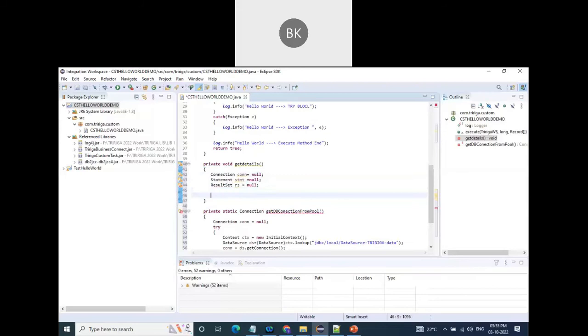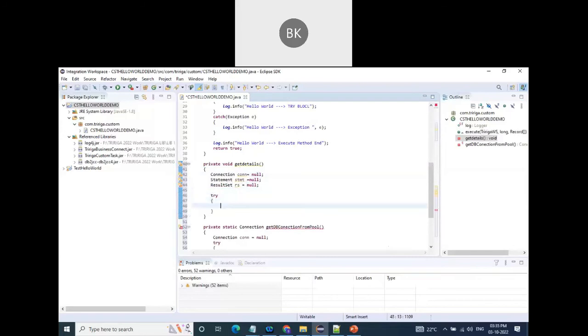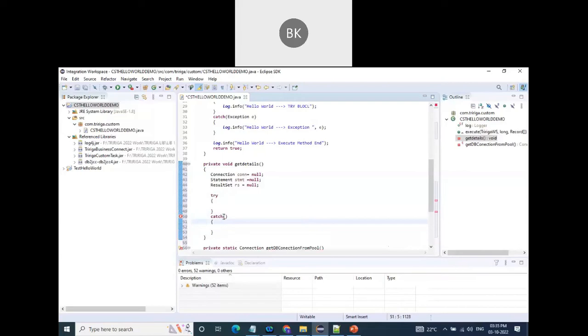Again, now anything you want to write as business logic, we should have try and catch. This is always my first step.